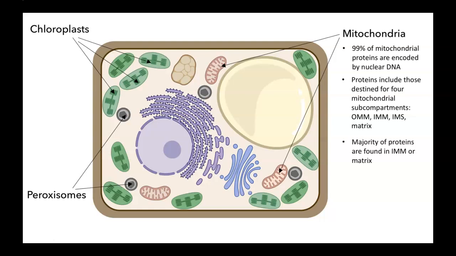For mitochondria, the majority of proteins are found in the inner mitochondrial membrane, where the electron transport chain is located and where there are many transporters, or in the matrix, where key metabolic pathways such as the TCA cycle occur. We'll focus on those in this video.